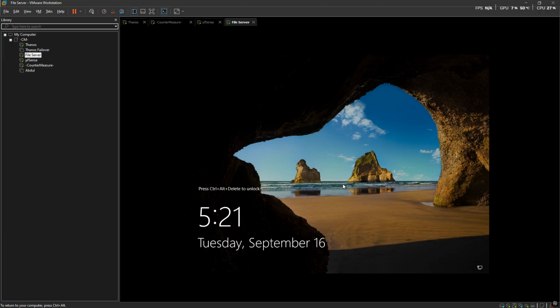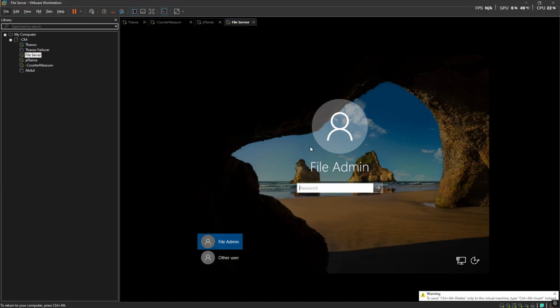Okay. Oh yeah, for a virtual machine, don't Control Alt Delete. You should Control Alt Insert, because if you Control Alt Delete, it does it for your host PC, but also for your virtual machine. For the virtual machine only, you should Control Alt Insert instead.